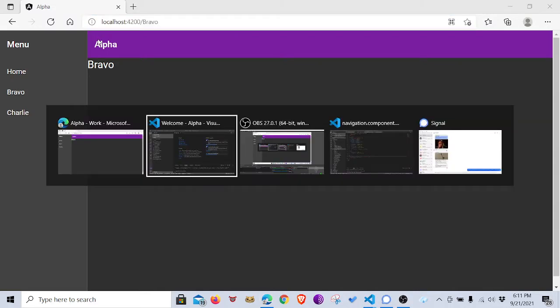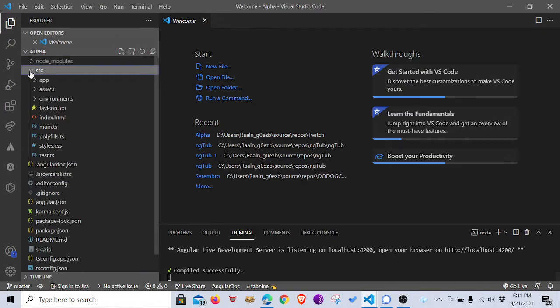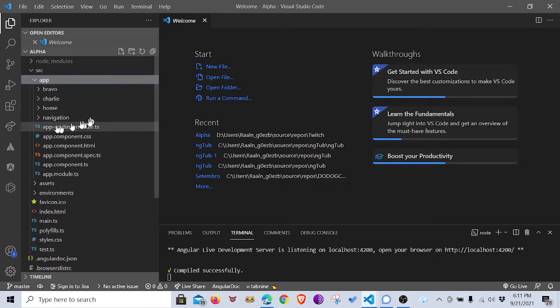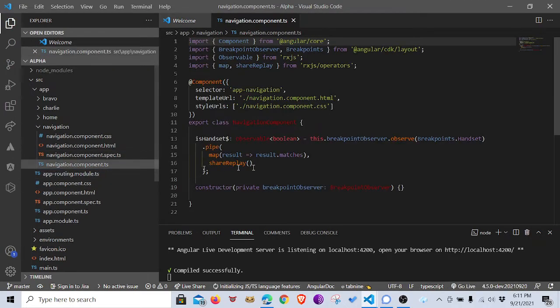So, to give an idea of what location awareness or channel awareness is, we're going to jump right into the code. If you remember, I set up my app and I set up navigation. Seems like a good place to do channel awareness. So we're going to open up our navigation component, and declare a new variable.